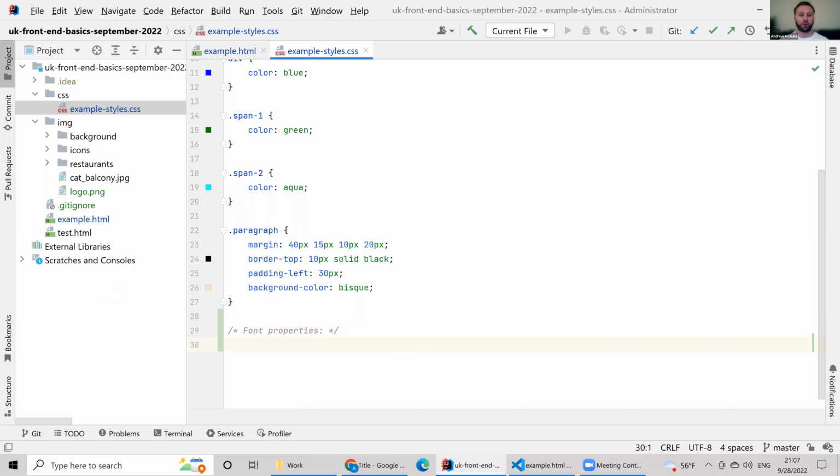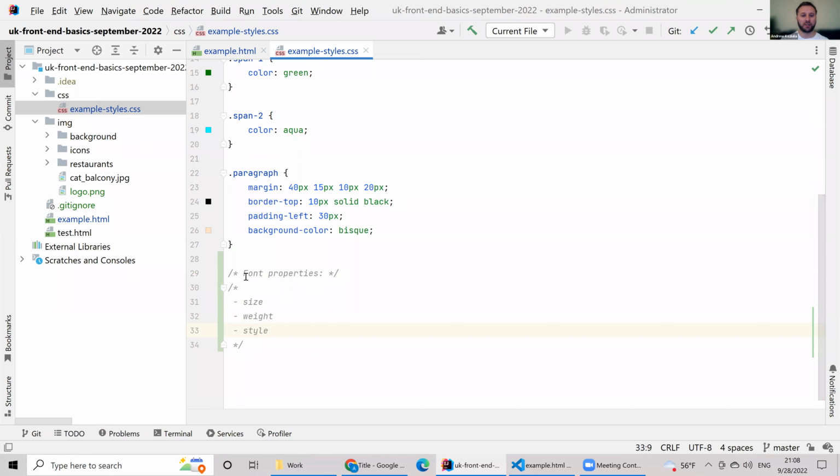So which font properties do we need? There are several of them. Let's start a comment here and end here. The first one will be size, the next one weight, and the third one style. All of these properties come with the font prefix.